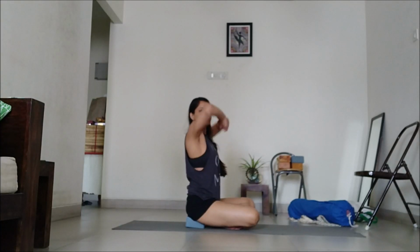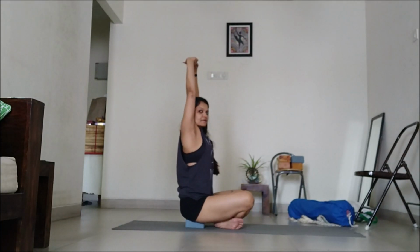So I want you to keep your back straight. Extend. When you extend and then you let go, you keep the chest open. So this is what I want you to do. See, I'm not leaning back also. My hand is reaching the floor. My hand is straight. It's almost like this straight arm and my spine are parallel.